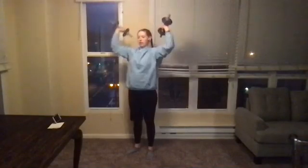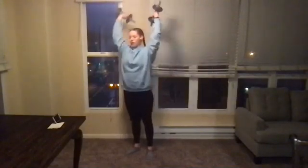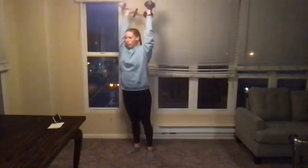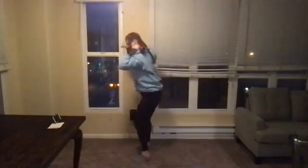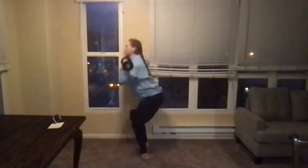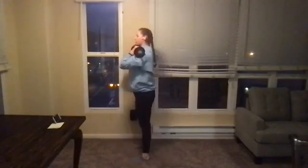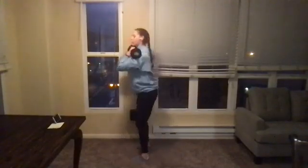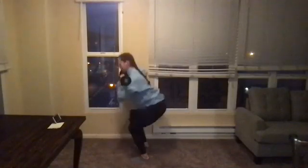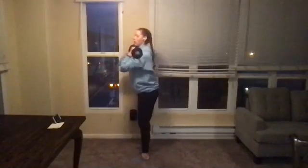We got about 10 more seconds, a little less than that. Now we're back to squats. 3, 2, 1. And we're squatting again. Make sure that whole foot is on the ground. Heel, big toe, little toe. We got 30 seconds here and 30 seconds of pressing. So after this one, the squats are gonna get a little easier. Presses are gonna get a little bit harder.